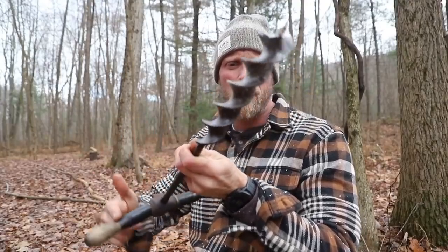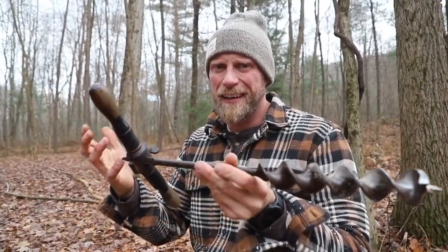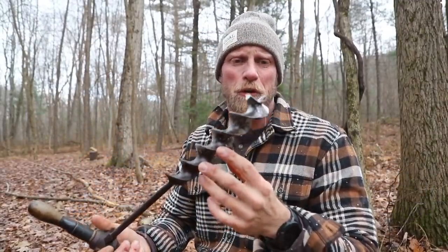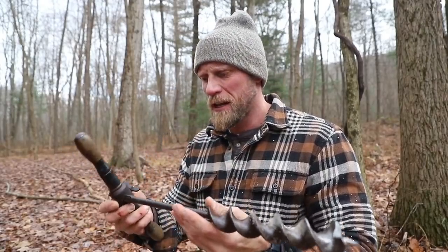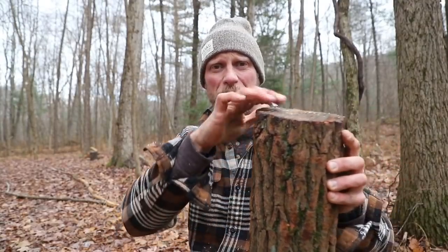The other thing you need is some type of auger. This is a large T-auger used to drill holes in wood. You're not going to carry this every day into the woods, but there are all different types — smaller ones too. This one is around an inch and a half in diameter with a handle that comes on and off. You're going to have to bring some type of auger bit because we need to drill a hole in the wood.